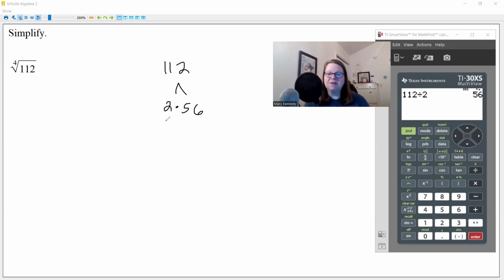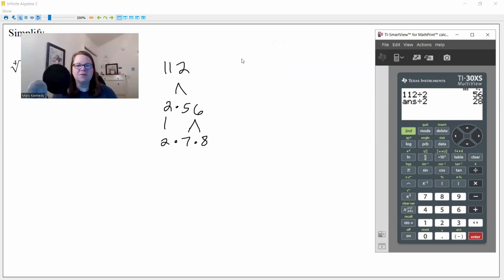Well, let's see, 56, something that comes to mind for me is that it will divide by 7. I mean, 7 times 8 is 56. When I see 56, I think that could be 7 times 8. You could also divide it by 2, and we'll eventually get to the same answer. You could use 2 and 28 at that point. So it's up to you. In fact, I think I'll show it to you.